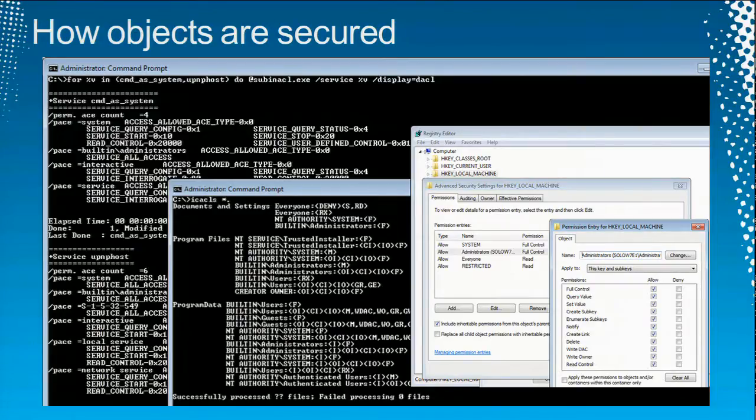And you can also use, we've included in the deck a few other reference tools that might be of interest. One is called Subinacl. It's a tool that's also available on the Download Center, and it allows you to enumerate security information about securable objects, including services, and also to set them. So if you want to do some testing, or maybe you've found that you installed application X from vendor Y, and it does have an access control list you're not happy with, you could use Subinacl as part of your deployment scripts to do a post-install step and tighten that up for you.